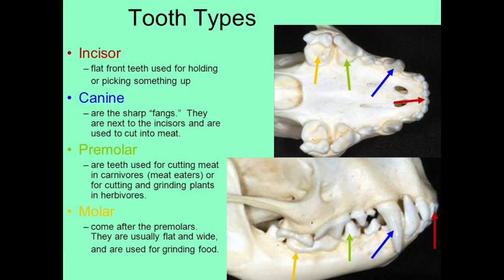Unlike the uniform homodont dentition, mammalian teeth became differentiated to perform specialized functions like cutting, seizing, gnawing, tearing, grinding, and chewing. So mammalian dentition is differentiated into 4 types. There are incisors, which are simple crowns with sharp edges for snipping or biting. There are canines, which are long conical crowns specialized for piercing. And then there are premolars and molars, which are compressed crowns with 1 or more cusps suited for shearing, slicing, crushing, or grinding. And these different teeth are used for different feeding apparatuses for carnivores, omnivores, herbivores, and insectivores.